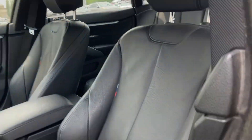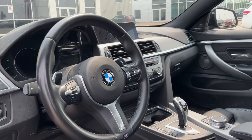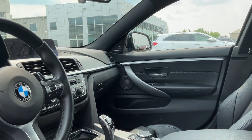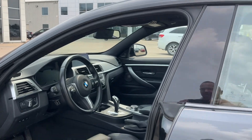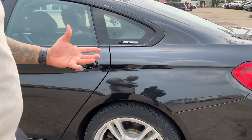You also have these bucket seats — they give you that signature three-color stitching: the red, the blue, and the light blue that tells you it's an M car. Look at that three-spoke steering wheel, looks absolutely sharp. This one also gives you things like heads-up display, night vision, blind spot detection, and lane keeping assist as well. The Harman Kardon audio sounds absolutely phenomenal in the BMW Grand Coupe.